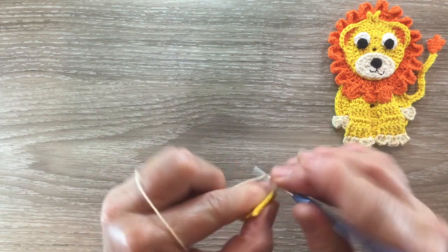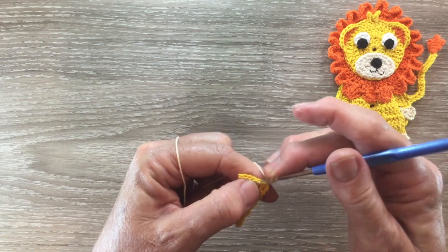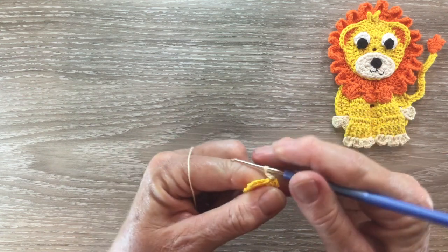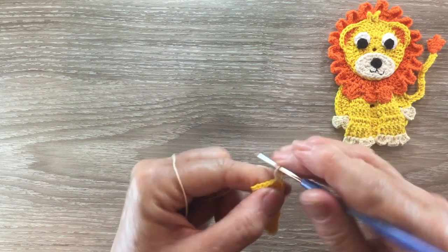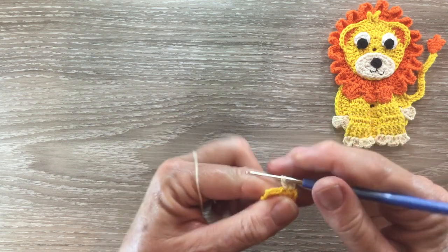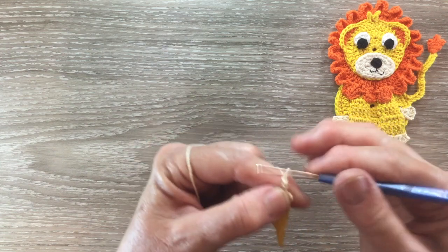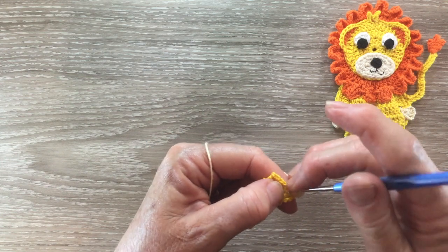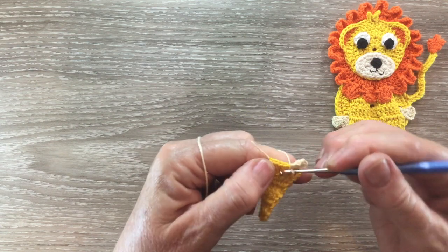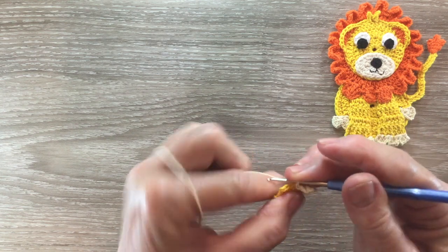And work three chain. I work one double crochet into the same stitch as the chain and one double crochet into the next stitch, and work three chain and slip stitch into the same place as my last double crochet, and then slip stitch into the next stitch and work three chain.